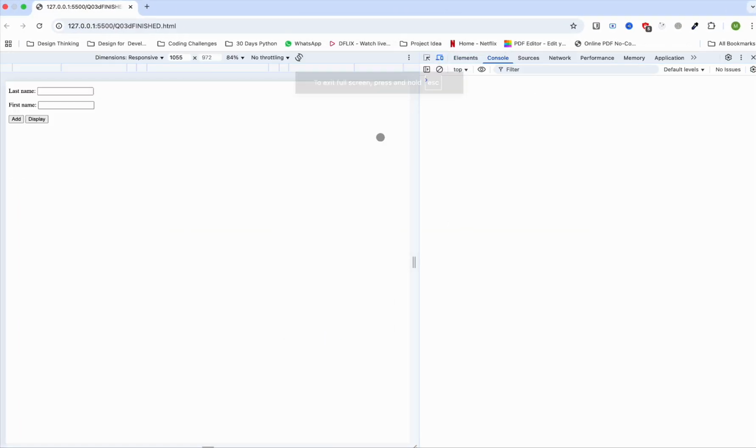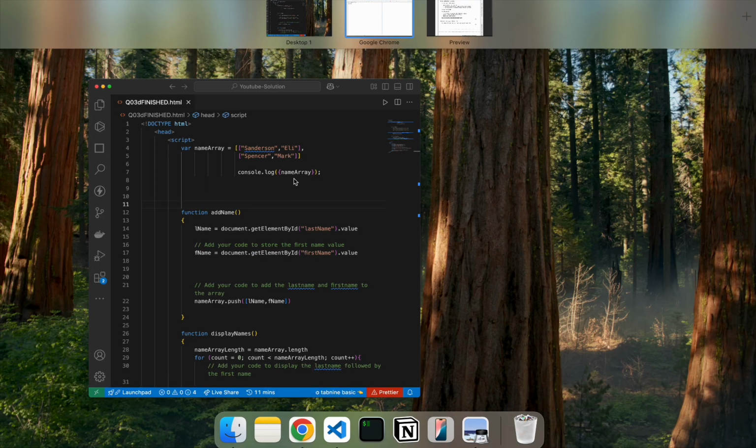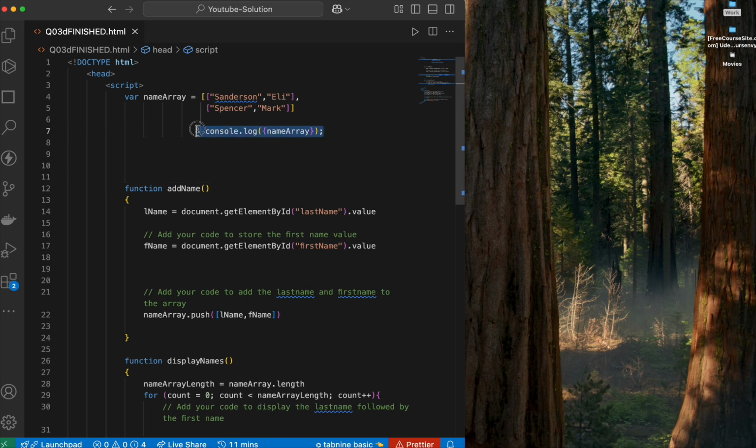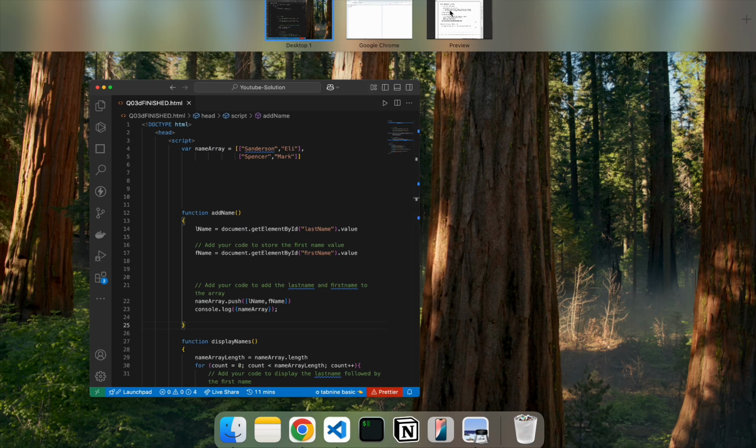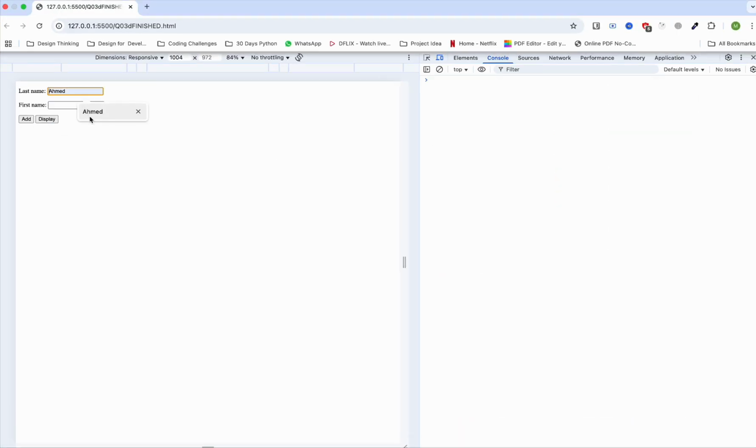Can do the inspect. So when I do the inspect, suppose I add this and this and this, and then click on add. I think I have to add that console log inside that particular function, otherwise it will not work, because this code runs when I'm clicking on the add. So now if I add this and this, yeah, you see the name array came up with 3 letters.